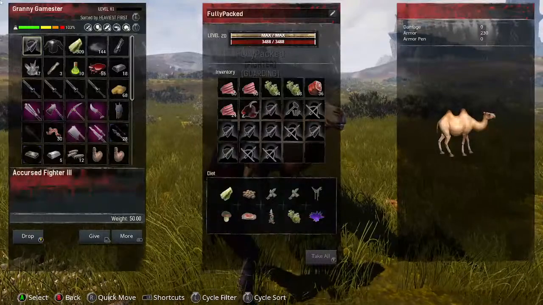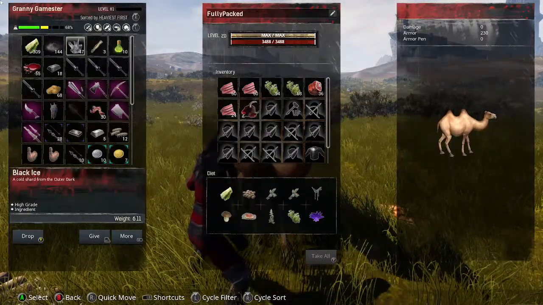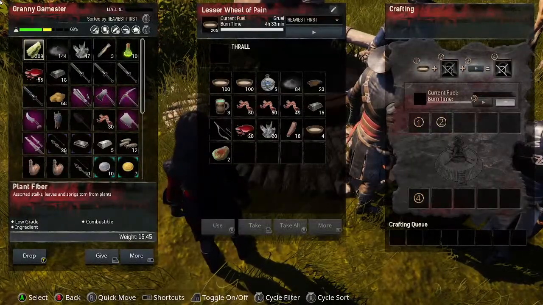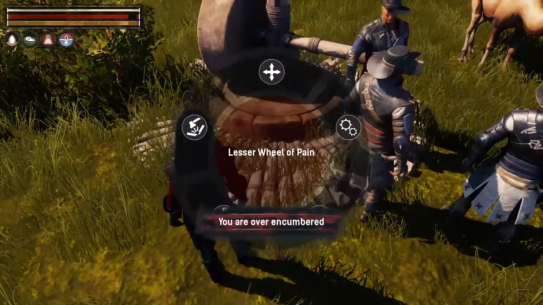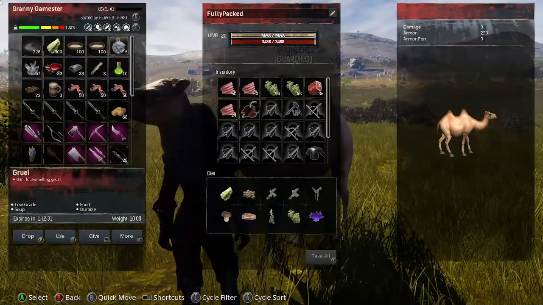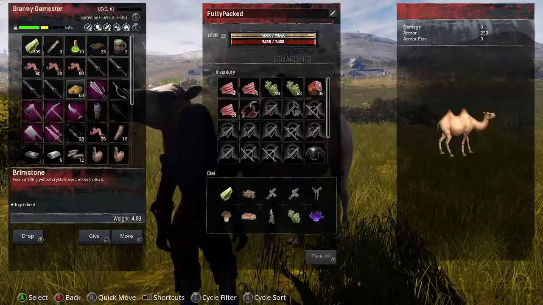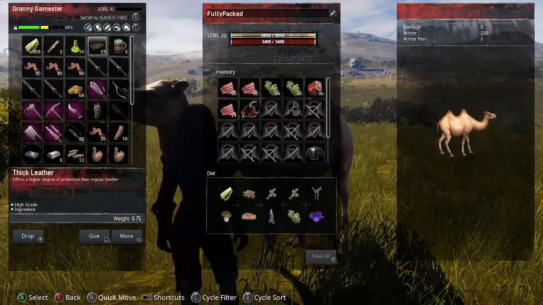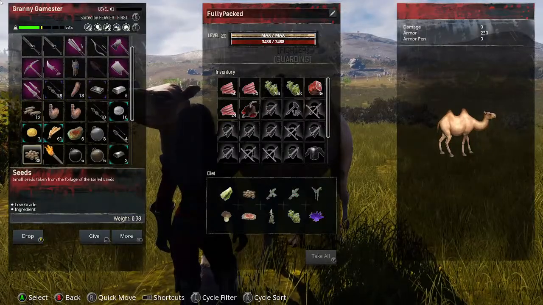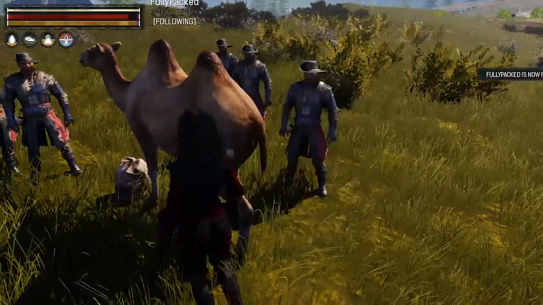I am over encumbered. Yes, I am. Because we have that. And did I get another one or did I just not give that? I don't know. All right. So we are gonna pull all this. We're gonna pull up this wheel of pain. Gonna bring it with us. I don't know how much more I can get on fully packed here, but we're gonna try. Put this on here. We'll give him as much as we can, and then I will just throw the rest. We may have to drop some of this stuff, unfortunately. Yeah, it's not the best, but all right. Fully packed. You are now following me.